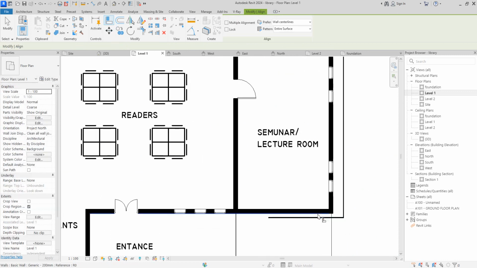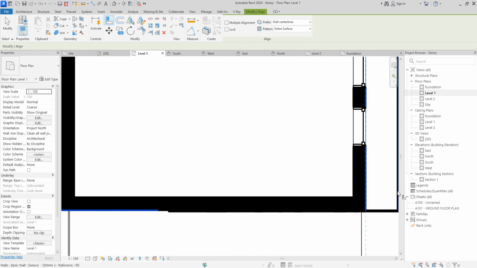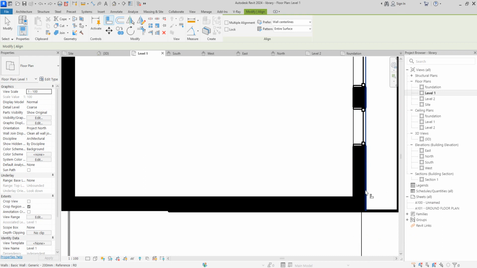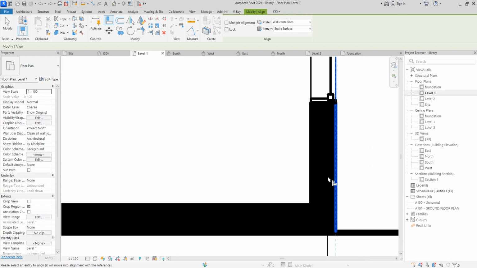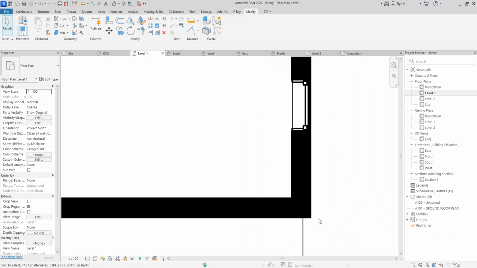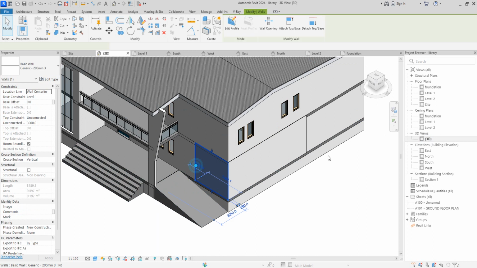So do this one and then say align, then align it again. Yes, Ctrl Z, align the last line, align again. Beautiful. So go to 3D and see what it has done for you.